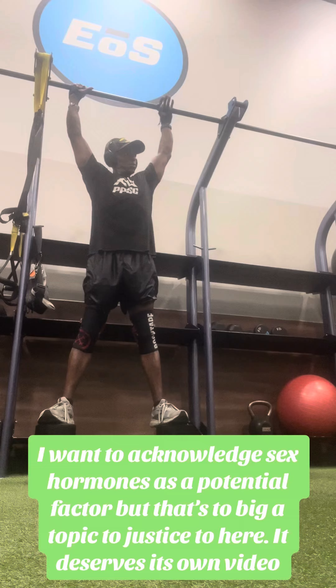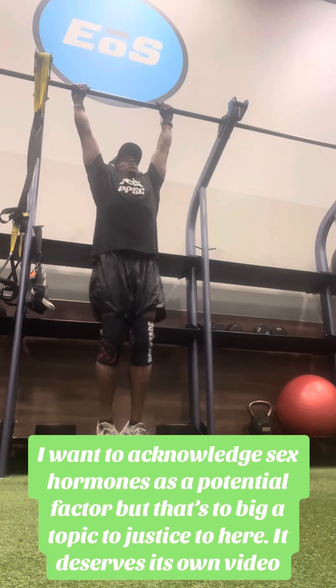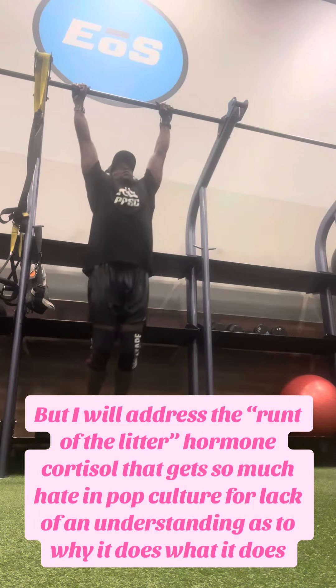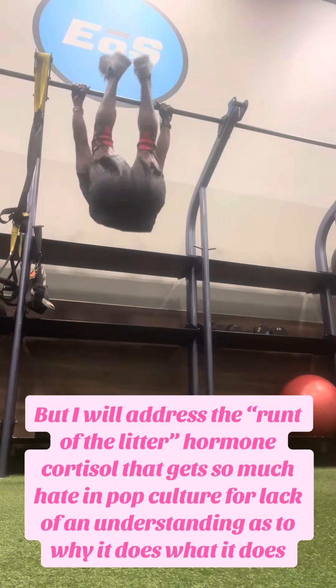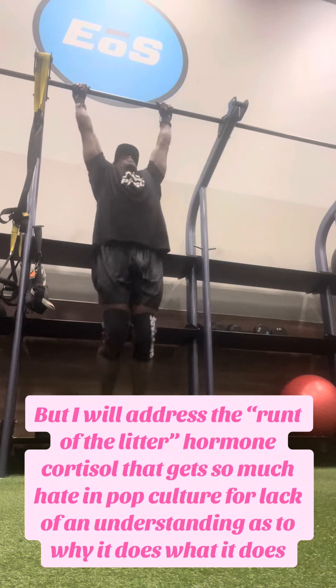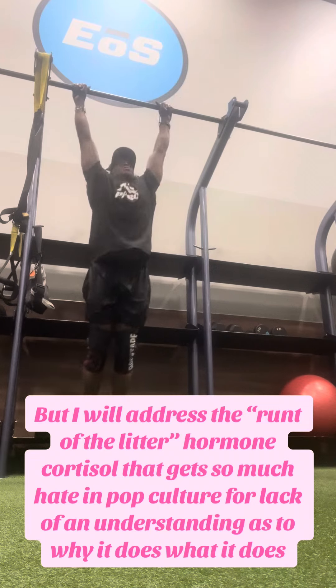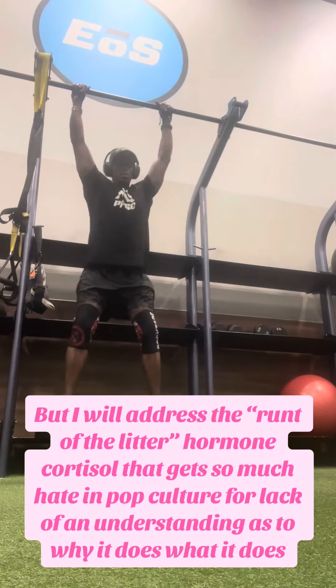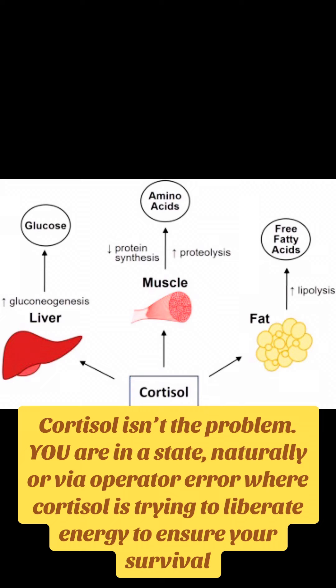We also have to acknowledge that hormones can be involved in some of this fluid retention — I won't get into that in detail here as it's a separate topic, but it's worth noting as a possible contributing factor. Then of course there's everyone's favorite hormone to bag on: cortisol. Cortisol is expressed strongly when we're tired, when we're stressed out, when we're underfed — simply because cortisol is a fight-or-flight hormone that comes out to liberate energy during times of need. Accompanying high levels of cortisol is usually a lot of fluid retention to maintain proper cell function and cushion joints. People look at cortisol as the problem, but cortisol is the outcome — the problem is something on the front end that we are doing wrong to ourselves.